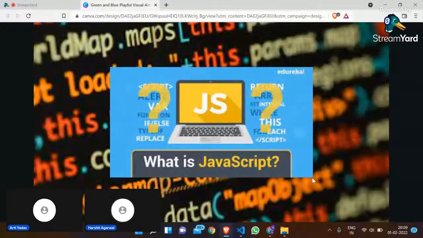Let me tell you that JavaScript is used in more than 97% of websites on the internet. And when you go forward and make advanced web applications, you will be using JavaScript in both your front end and back end. And more than 99% of your tech stack in a website will be JavaScript. So that's the power of JavaScript.